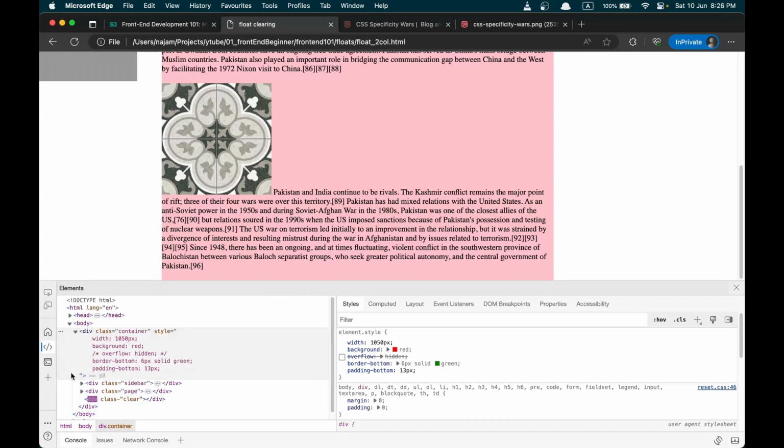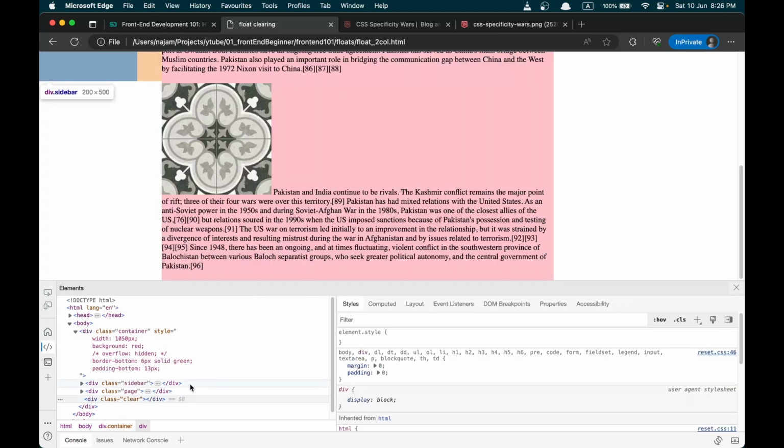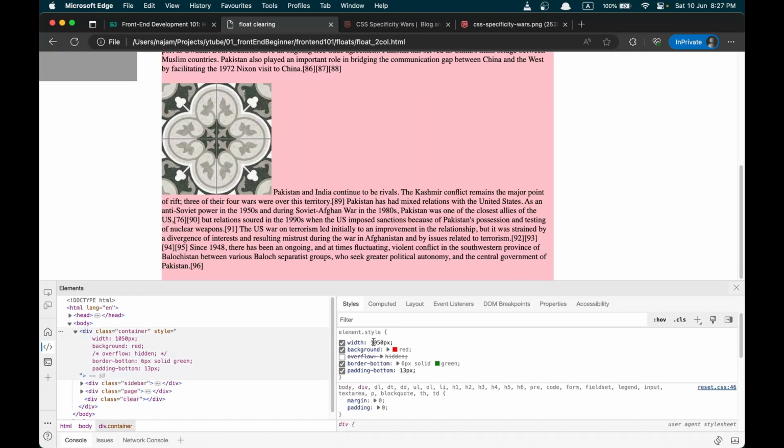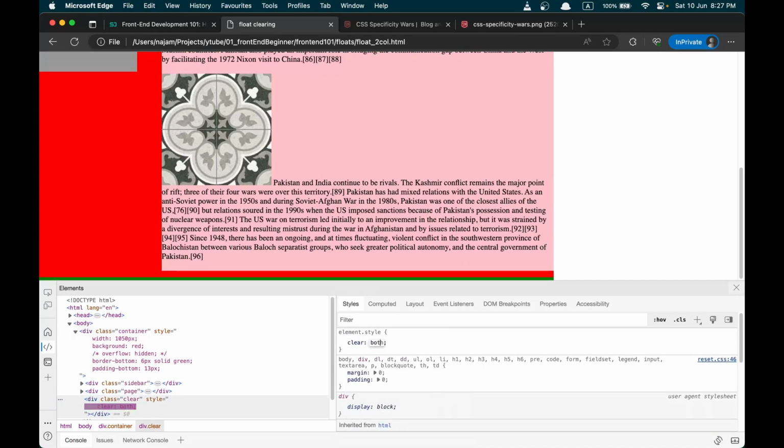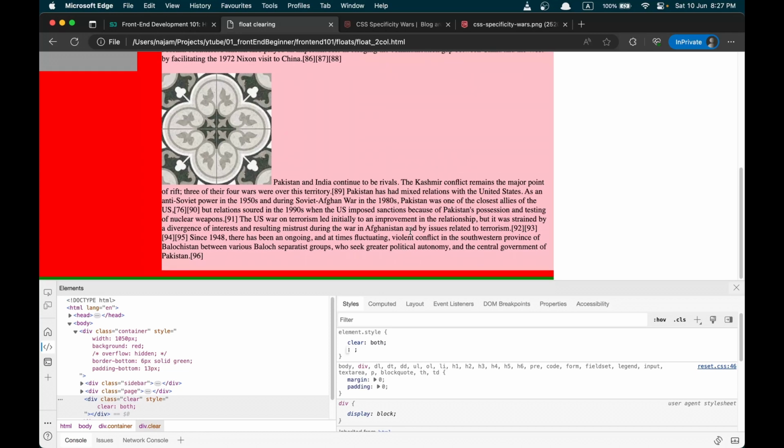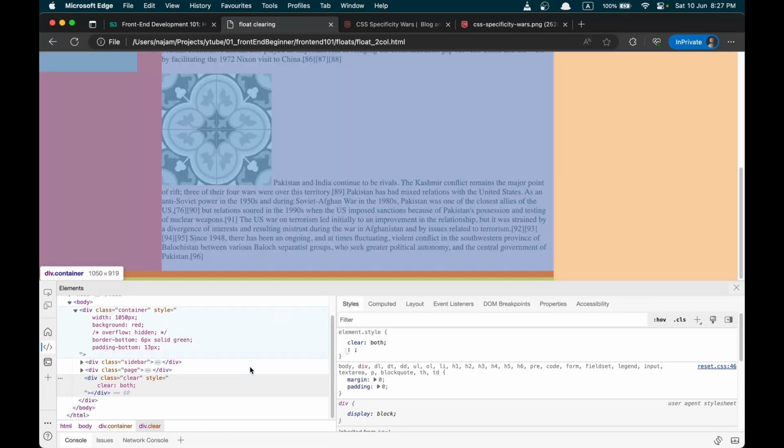So now we have three children: sidebar, page, and this clear. Now it's the clear class. So on this element, I can say clear both. So what they were doing was another easy fix, but I don't like to use this.